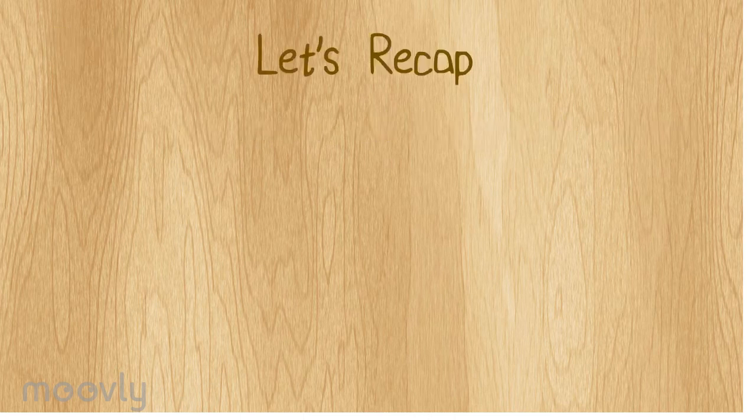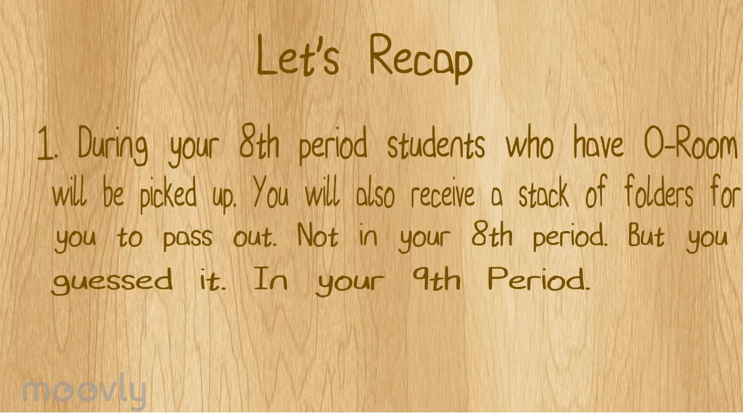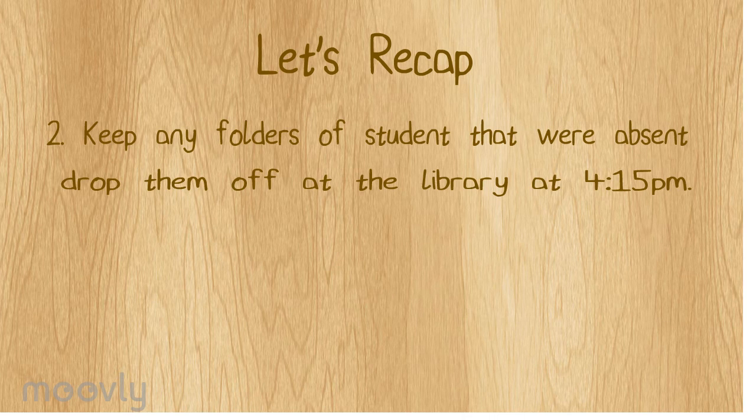I know that may have seemed like a lot of information. Let's briefly recap this second part of the video. Number 1, during your 8th period, students who have O room will be picked up. You will also receive a stack of folders for you to pass out, not in your 8th period, but you guessed it, in your 9th period. Number 2, keep any folders of students that were absent and drop them off at the library at 4:15.